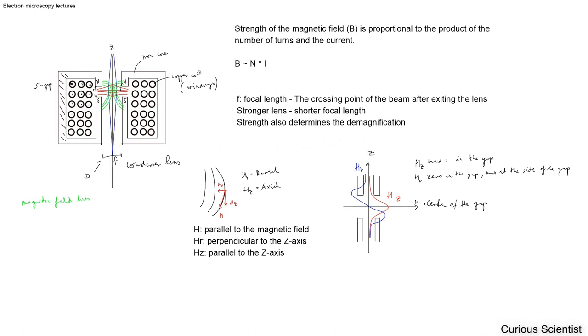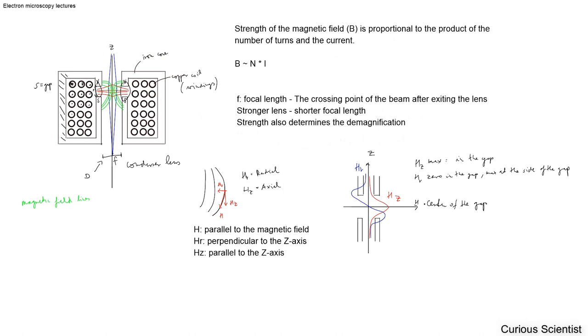And what you can see here, there is a small gap, and that's where the magnetic field sort of escapes. So in this gap we will have different magnetic fields generated. And as I said, we can manipulate the magnetic field by changing the current inside these copper wires. So we increase the current, and that will also increase the magnetic field. And as you increase the magnetic field, you change the characteristics of the electron beam passing through this gap area. That's very important, because that's how we manipulate the beam, by changing the current.